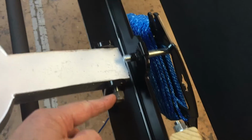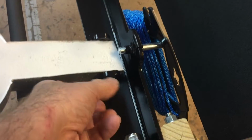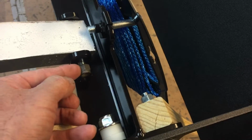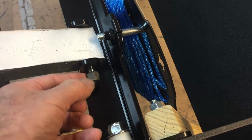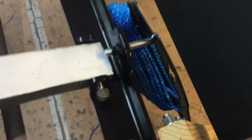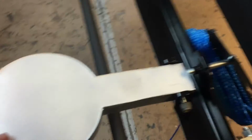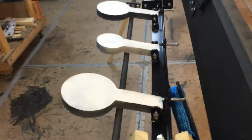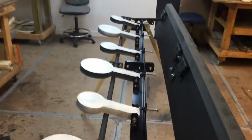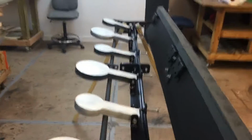Next in the assembly, you'll see this is a non-slip nut. It gets tighter as you put it on, with some kind of polymer in there that keeps it so it won't vibrate loose. Those are what hold the targets on. Of course, you can put the targets on in any different type of arrangement. Here we did every other with the different sizes. Now there is an adjustment for the sensitivity that I'll quickly show you.